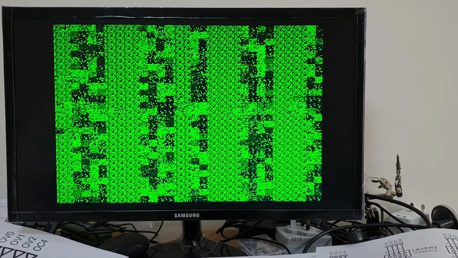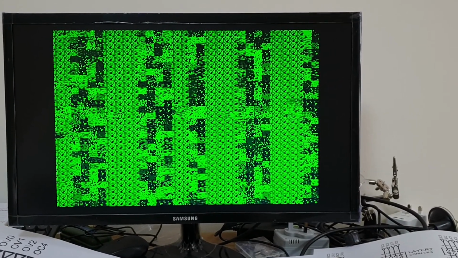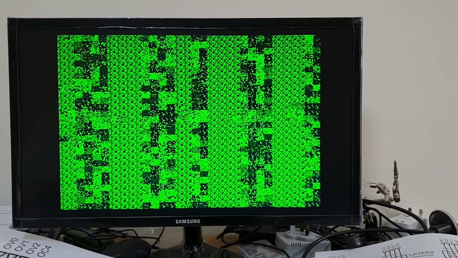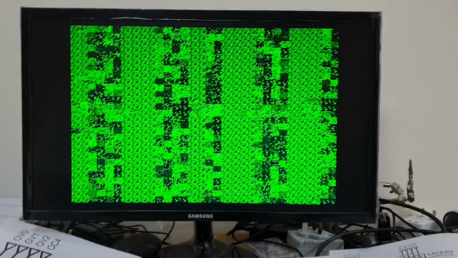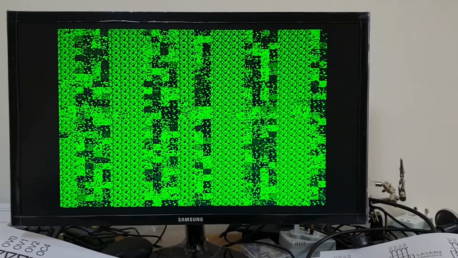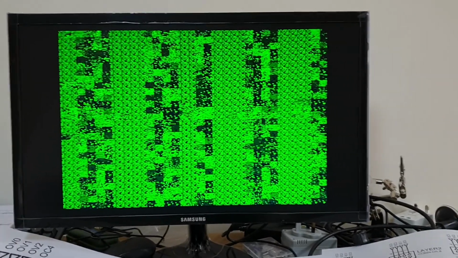And what this means is that when I press that button there, the screen just displays all of the same character because it's the contention character.